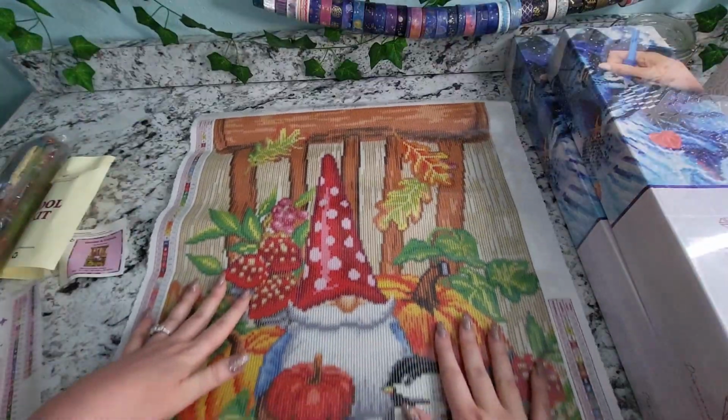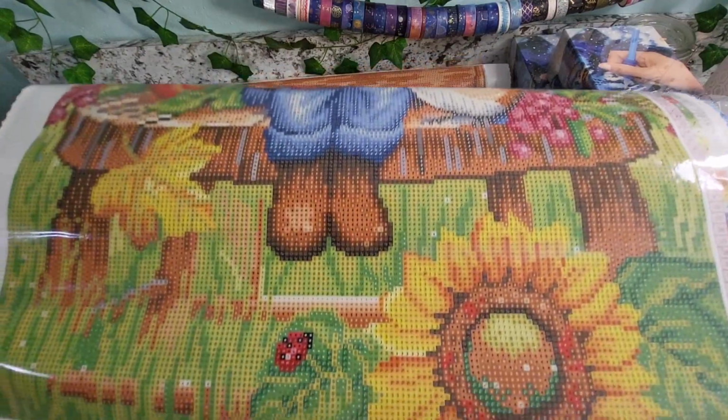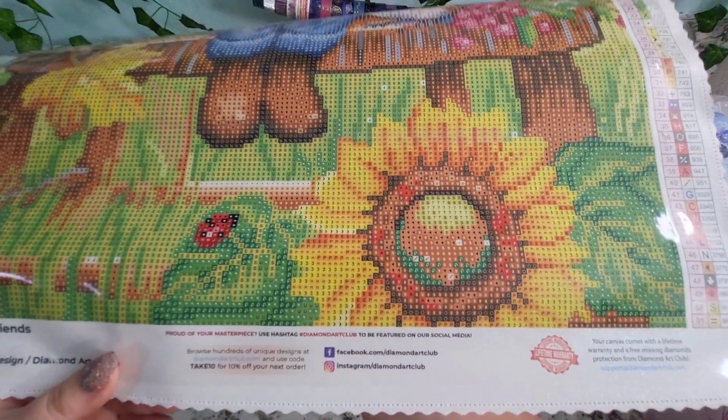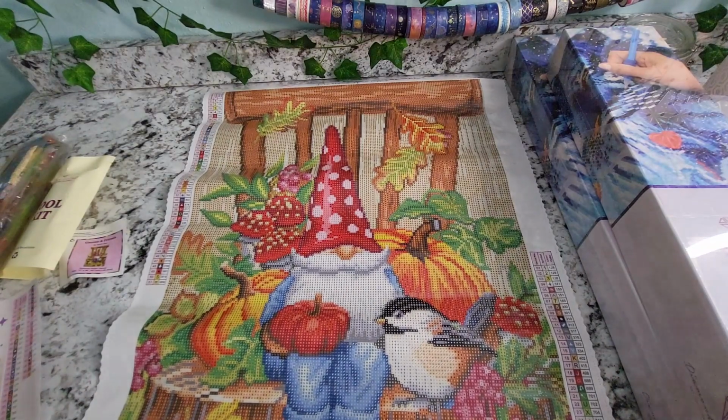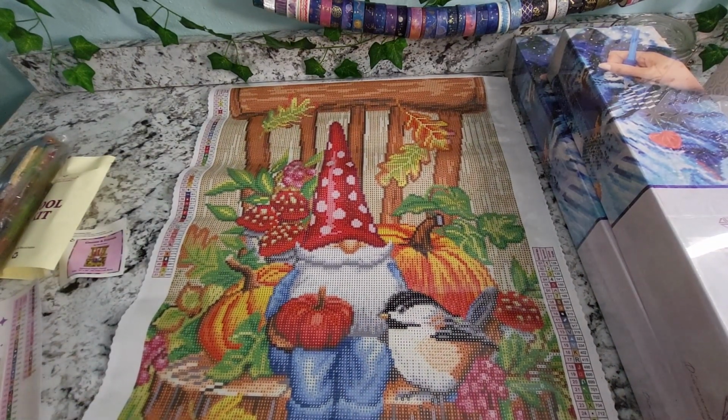So I think it's gonna be really nice. Look at his cute little boots. Look at that cute little ladybug. And the sunflowers are gorgeous. Now that I have unboxed this, I'm a lot more excited about it.